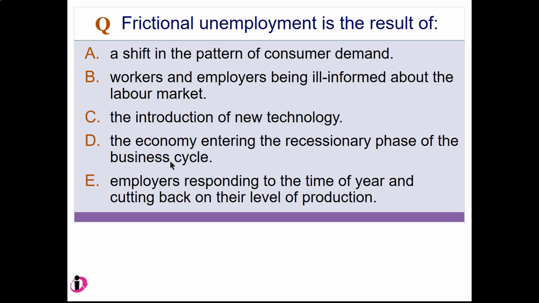The economy entering the recessionary phase of the business cycle would cause cyclical unemployment, which we'll cover in a minute. Again, not frictional, so D would be incorrect. And E, employers responding to the time of the year and cutting back on their production, would be seasonal unemployment, not frictional. That is why the correct answer would be B.